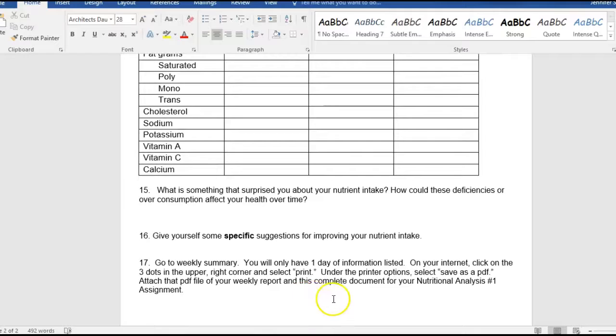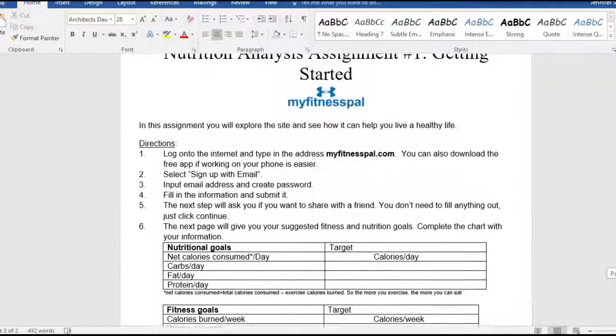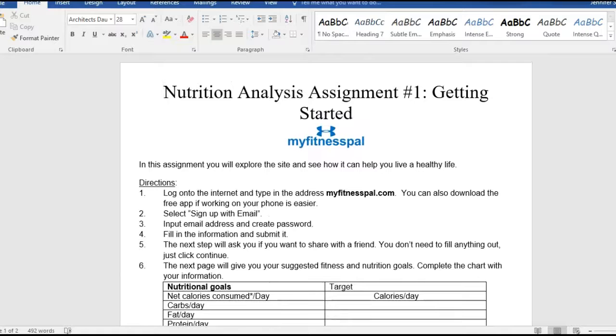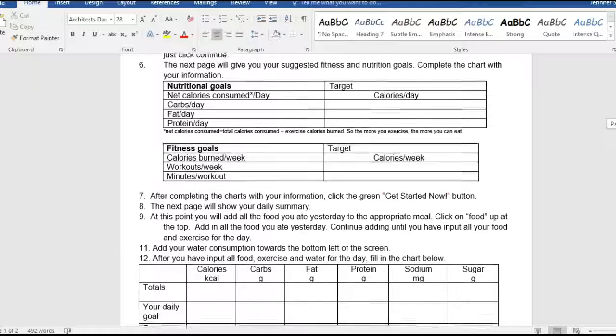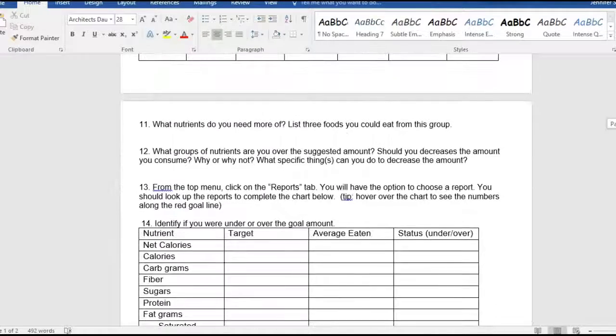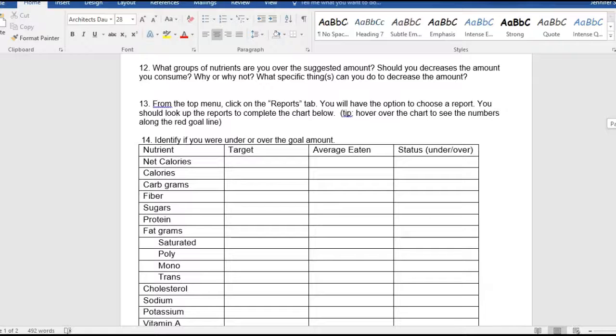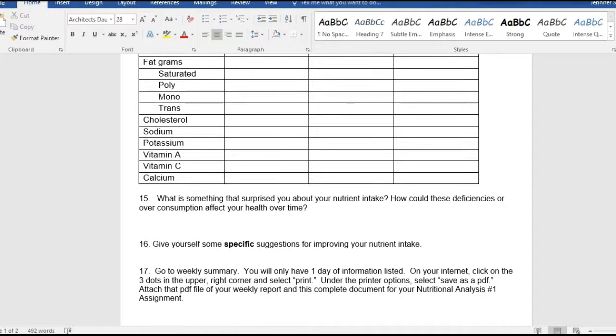It'll tell you all of the different things that you need to include in these submissions. Be very specific in these. This makes up a good chunk of your grades, so the expectation is that you're doing this. This is an important part of the class in terms of applying the things that we're talking about to your individual life. Nobody else is going to see these but me, so be honest about your food consumption, about your weight, your height. I don't care about any of that stuff. What I care is that you're learning to apply nutritional concepts to your life.